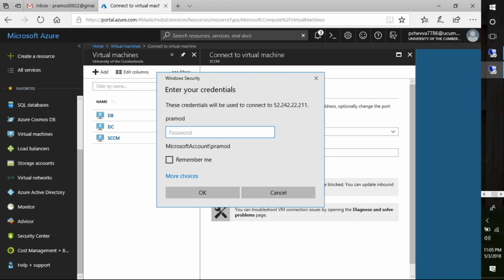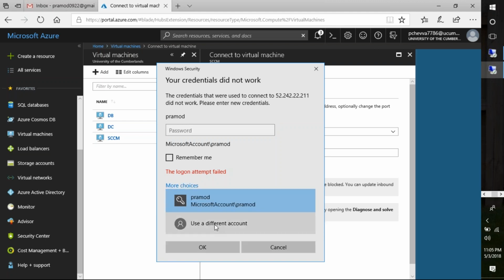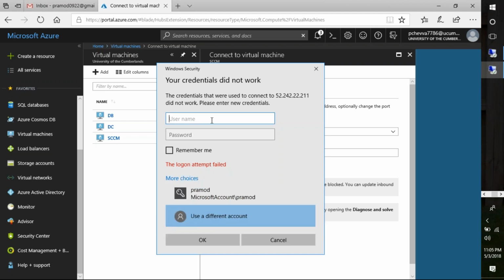No. So you need the local username and password. Open a notepad and copy and paste it from there rather than typing. You're not typing correctly.